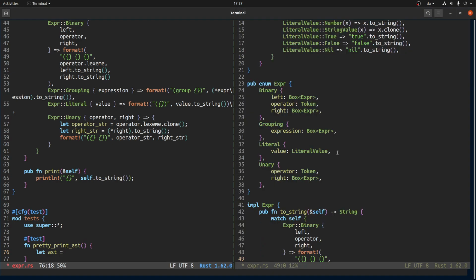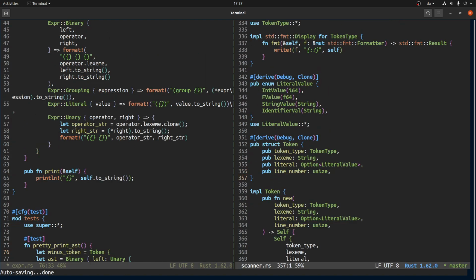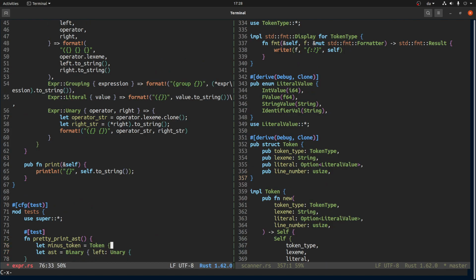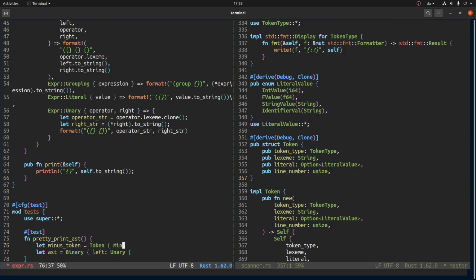So it should be a binary where the left is a unary with the operator. So we need a minus token. Now we have to see how that is defined. Is there just one called minus? Yes, so it should be minus. We can just put none and we can put -1.